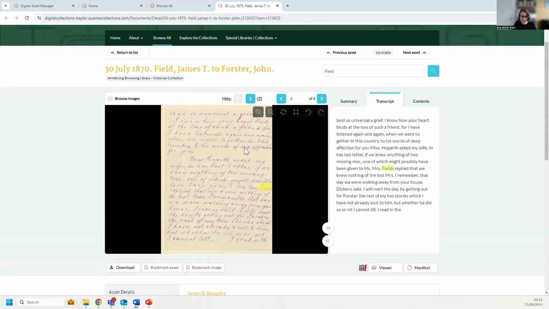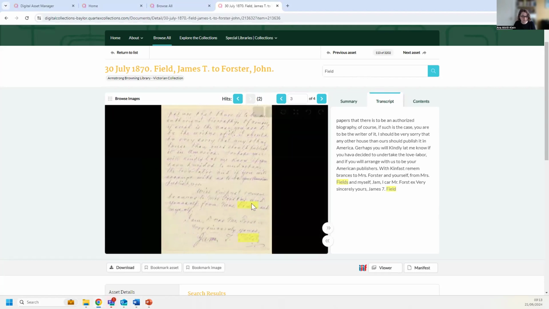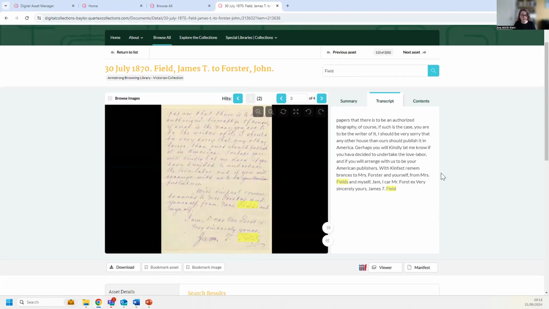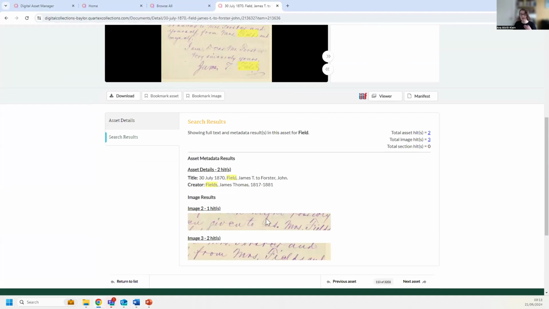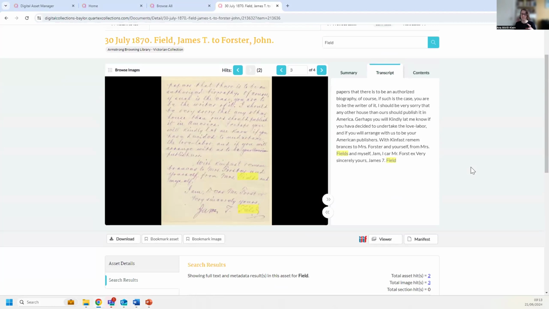So page 2 is the first hit, and you can skip between the pages that have the hits on them as well. So we can skip immediately to here, and it's in the transcript. And again, we have our image snippets. So you can see how useful this could be, because you can start to really draw connections and maybe see patterns between assets and even collections, and within one asset that's relevant to whatever subject your field of interest is. So it really opens that up.